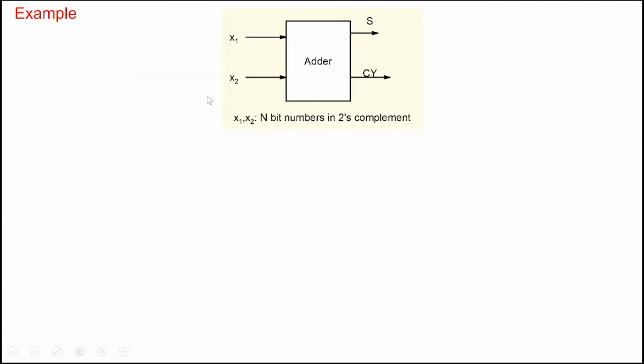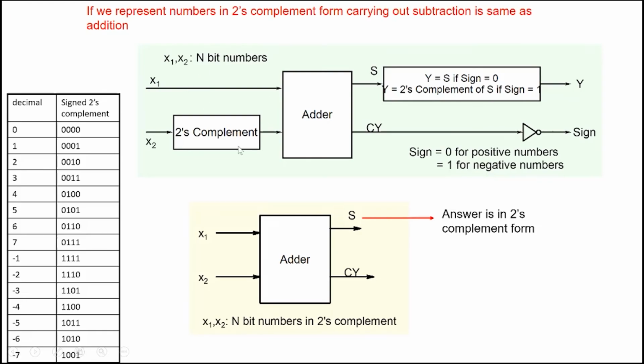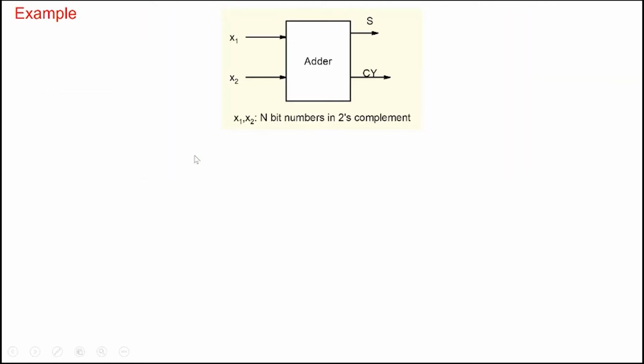So let's illustrate that. What we are saying is that the whole answer is available in 2's complement form, and the numbers are also fed in 2's complement form. And the 2's complement form of x1 is nothing but the same number, except that we are using one extra bit. All right. So let's illustrate that here. Suppose you want to do +5 and +2. Note that to represent 5 and 2, you actually need 3 bits, but we've added another sign bit here.